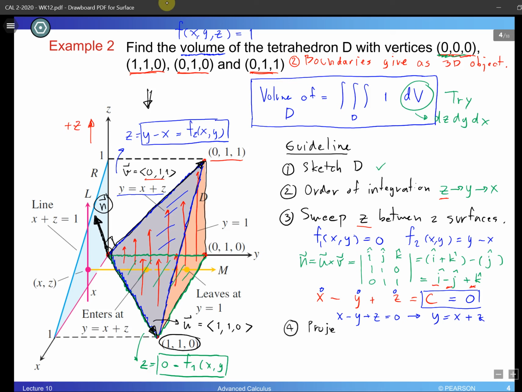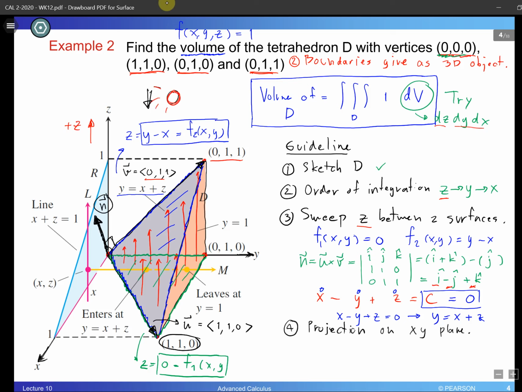Now let's move to the next step, which is finding the projection onto the remaining variables. Okay, so we have done the z variable. The remaining variables are y and x. So we are going to find the projection on the xy plane, and it's going to be in this x and y plane right here. To find the projection, you need to find the shadow of this object on the xy plane. So let's assume that we have a light source up here.